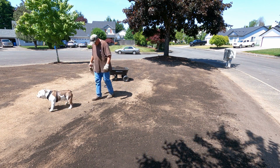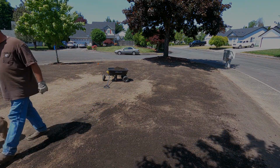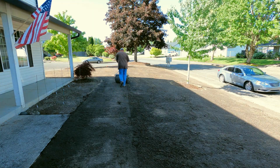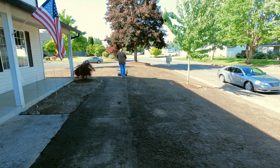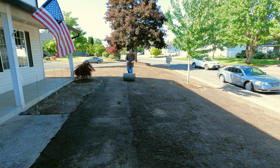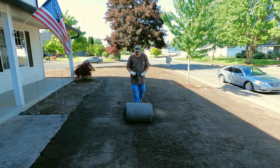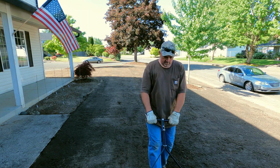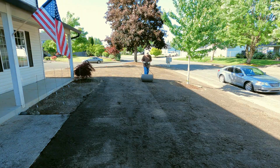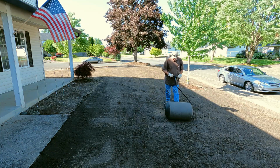Well, it's time to get back to work. It was getting hot. I wanted to get this done, and at this point I still had about 1.5 yards to get unloaded. Once I got all that spread out, the next thing I did was obviously go through and roll it all. I did roll it several times, in opposing directions, and then come back and hit it with the level lawn rake to get things pretty smoothed out, and then of course re-roll it, and it's a process.